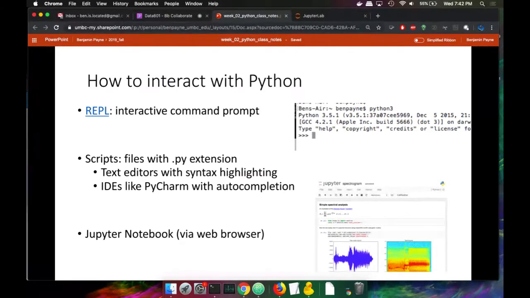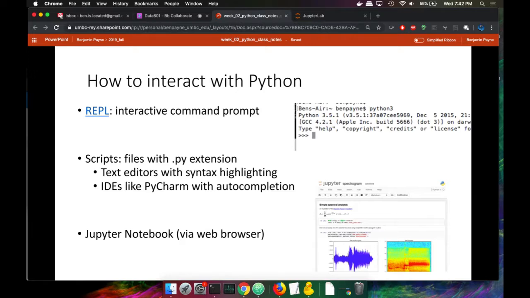The way that people used to use Python back in the day before Jupyter was they would have this command prompt window. If you've never seen a command prompt window, you probably won't see too much of it in this class. We'll try and expose a little bit, but more often you'll see Jupyter REPLs. You can write plain Python in the browser and get an evaluation back immediately, or you can use Python scripts to contain your code and launch those either in the command prompt or in Windows with just double clicking on it. And then you can even mash together Jupyter notebooks to use Python scripts, and we'll show that.